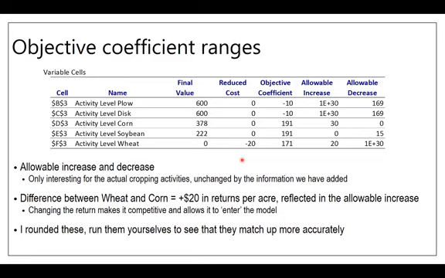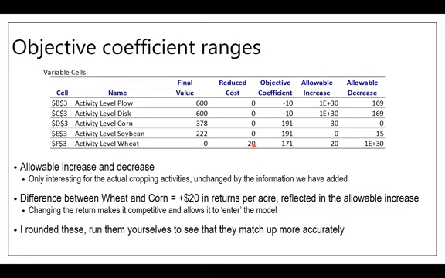The other piece that we could think about would be the coefficient ranges and the objective, and they make sense. They follow along with what you expect. The allowable increase and decrease, they're kind of interesting for the cropping activities, just like they would normally be, because they tell you right here, this is the shadow price on the wheat constraint. This says the non-negativity constraint, and it shows up here, basically, in both places.